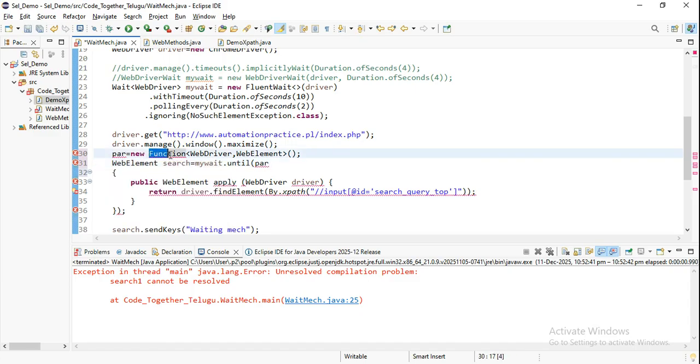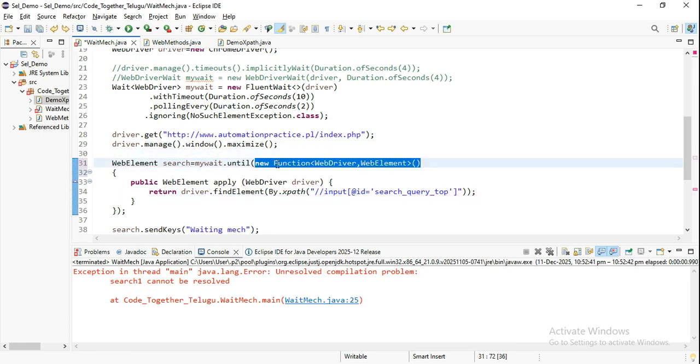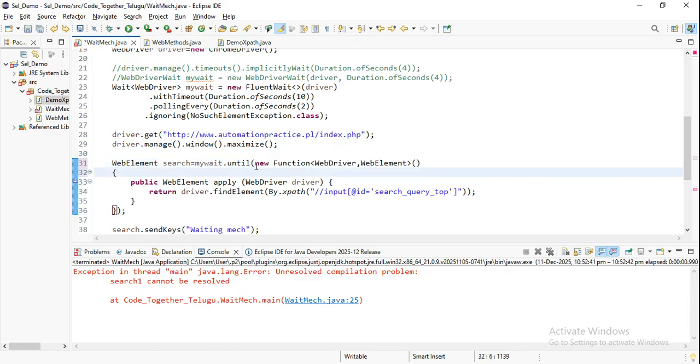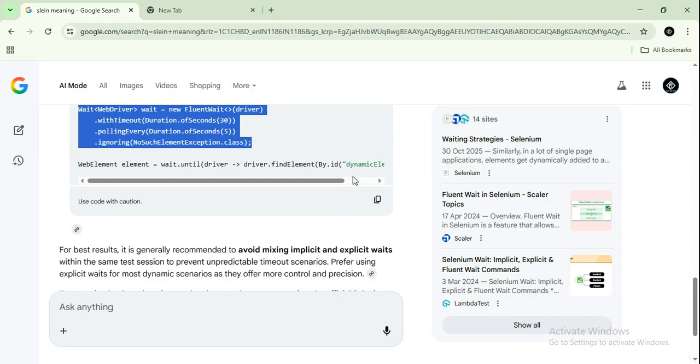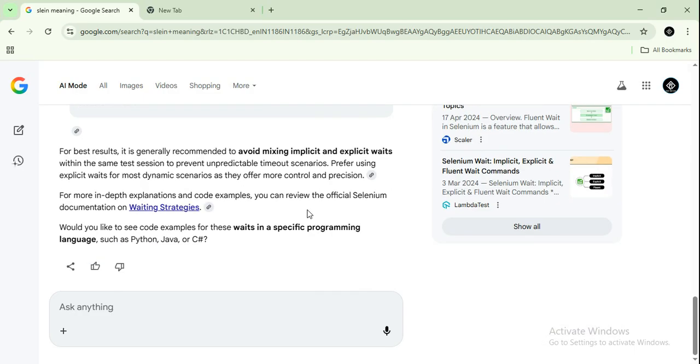This PR is a function, right? I'm not sure, I'm just thinking, can we write it like this or not? We can't. Okay, I don't want to confuse you. So this is what we need to do. This is the syntax you need to write like this only. If you check in the browser also, it will be like this only, I guess.